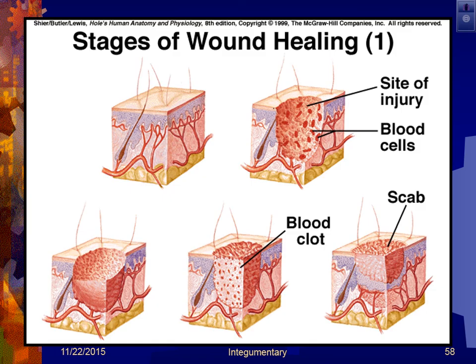Okay, so some pictures. We see here, this is where we have a deeper cut. So it's not just a little tiny one on the epidermis, it's actually all the way into the dermis. And we see our blood cells are starting to fill that in. And what's going to happen is those are going to be blocked up. The platelets are going to block all of that off to stop the bleeding there. And we'll find then that we might have a scab. So this is the scab starting to form.